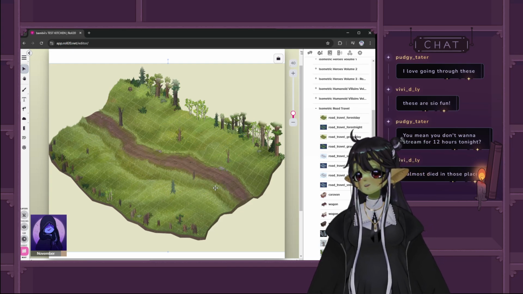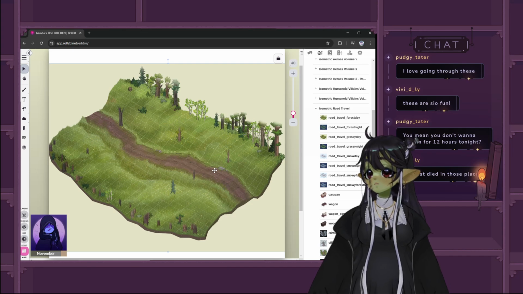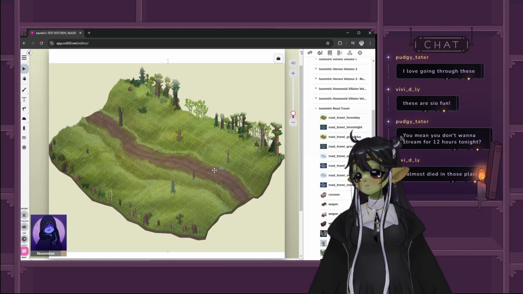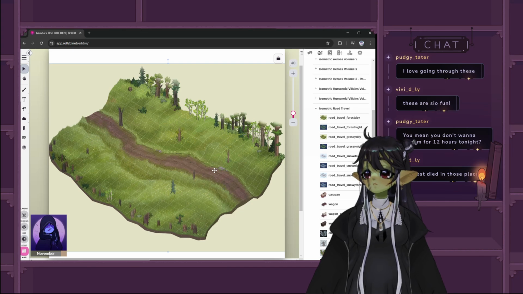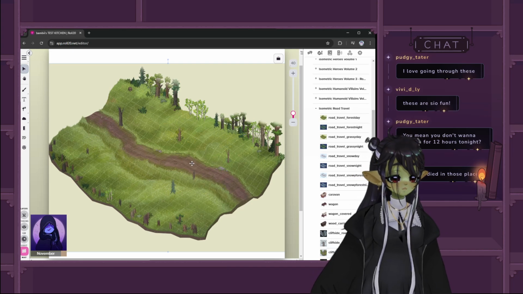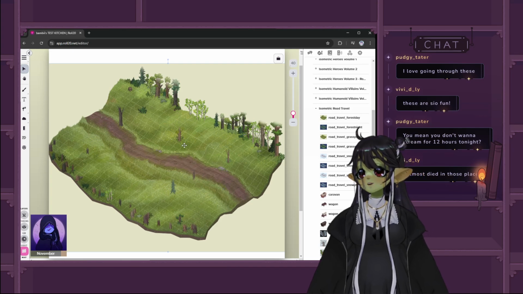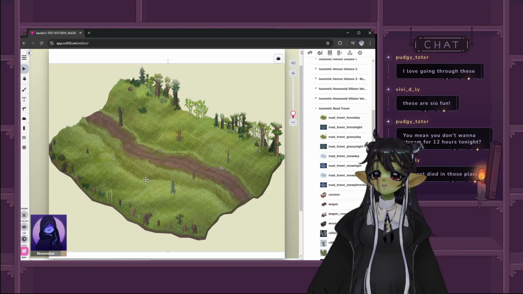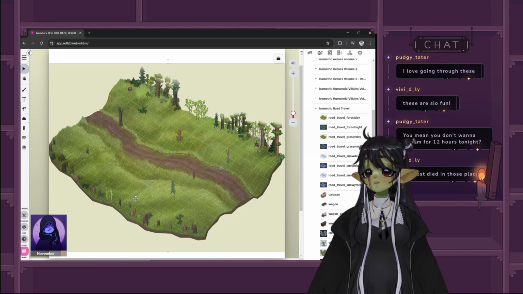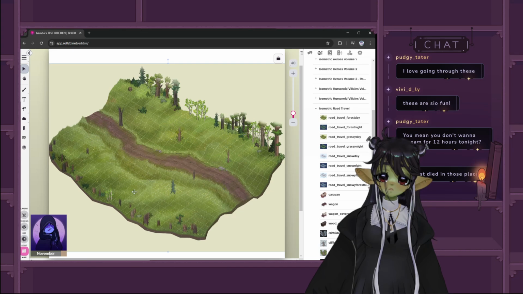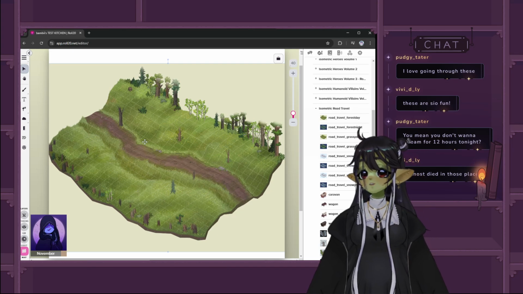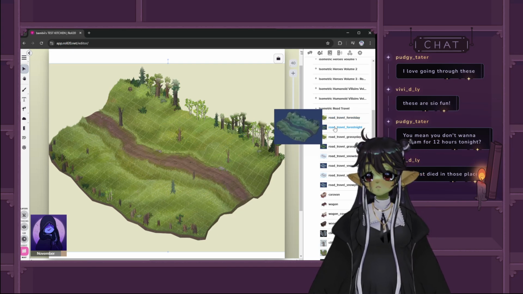So this is one of the solutions that I found to that, which is this topographical grid, this map that has different elevations to it, more like natural little hills and valleys, and just indicate those differences in the terrain with the grid overlay, as well as in the art itself. So we have this little chunk of road.